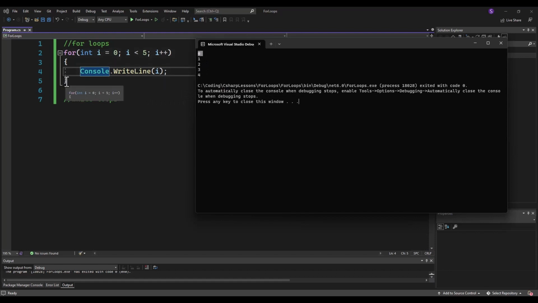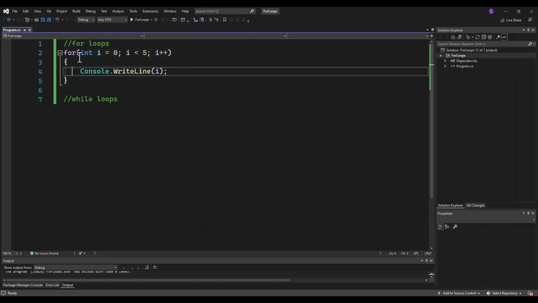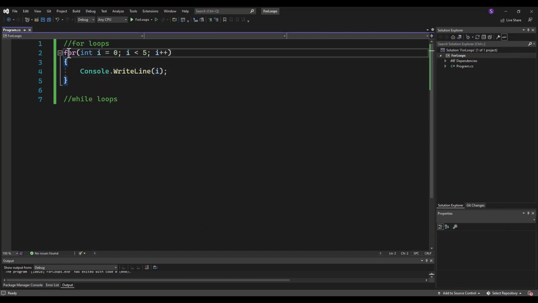The computer got to line 5. The computer's like, okay, cool. Take I and increase it by 1. That's what this i++ is doing. Take I and increase it by 1. Well, we're still in the for loop, so we go all the way back up to line 2. So the computer went from line 2, then did line 4, got to line 5, said, okay, I'm still in the for loop, and then went back up to line 2.